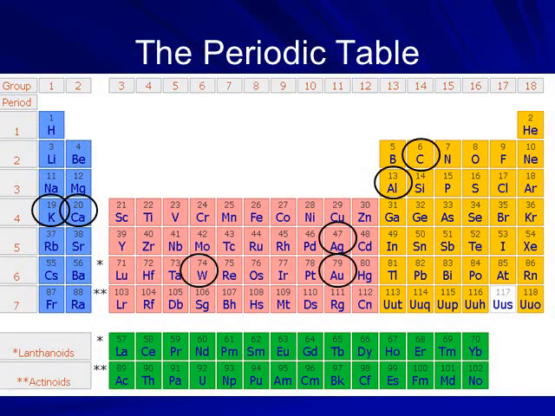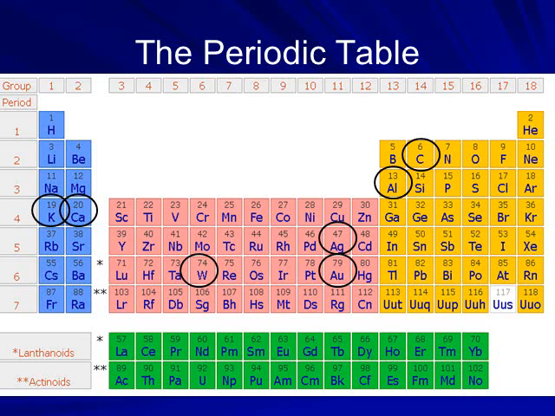All right, well, here's the periodic table. And notice that I circled a variety of elements. C, carbon, element number 6. 13, Al, aluminum. Over here we have 19, K, potassium. Number 20, Ca, calcium. Healthy teeth and bones, calcium. That's calcium. W, number 74, is tungsten. Number 47, Ag, is silver. This comes from the word argentum. That's where the Ag comes from. 79, a real important one, gold.